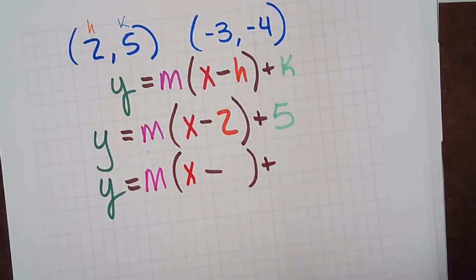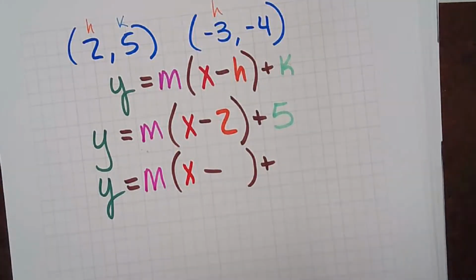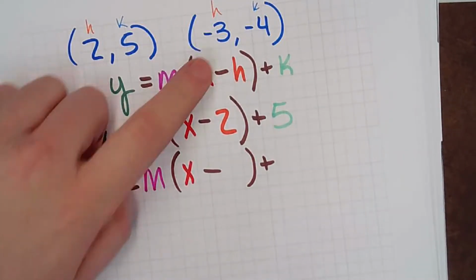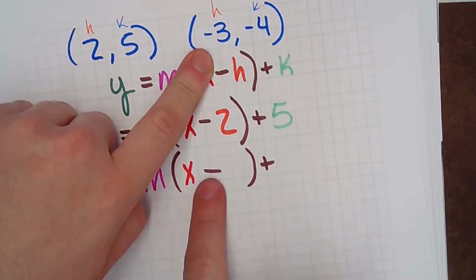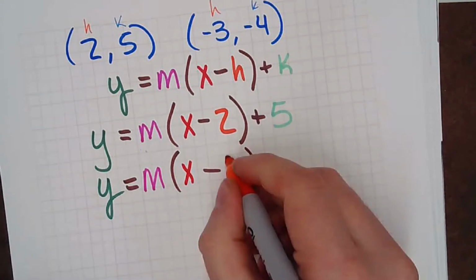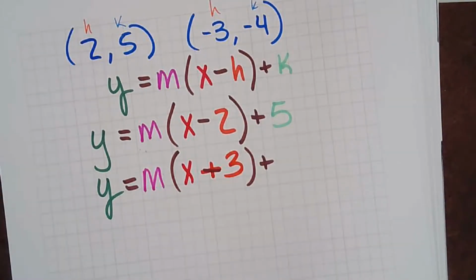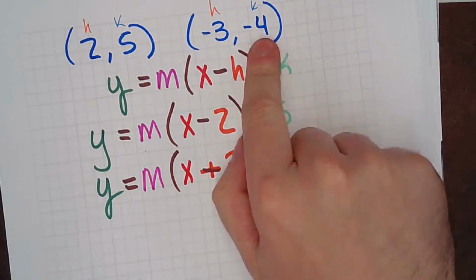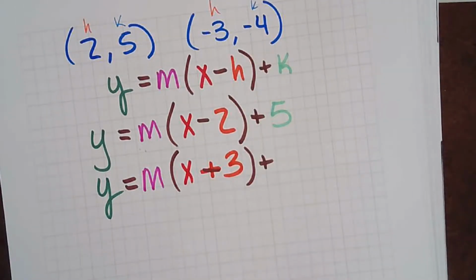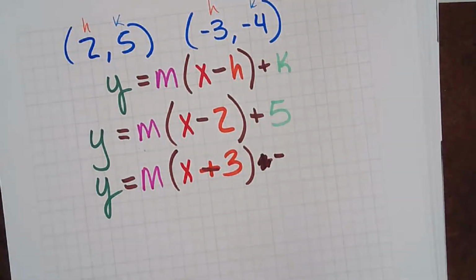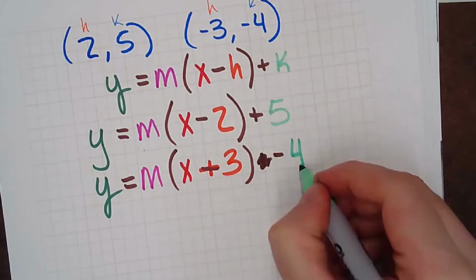And if we choose this to be our h and this to be our k, then h in this case is -3. So minus a -3. Well, minus means change the sign. So -3 is going to be a +3. So this becomes +3. And then over here, we're going to add -4. Well, add just means keep the same sign, right? So we're going to turn that guy into a minus. So it's going to be -4 on the outside.